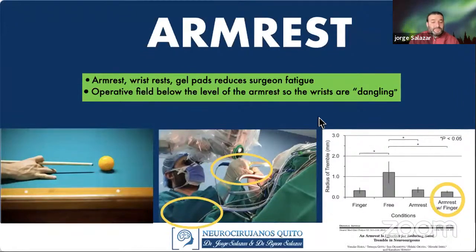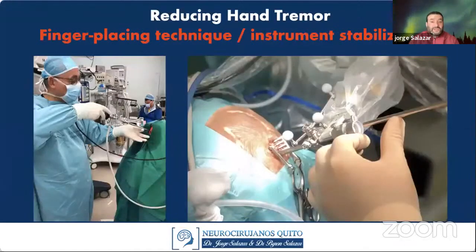What about the armrest? In this paper, some techniques were compared: just the finger placing technique without any support, the armrest support, and the combination of the armrest and finger placing technique. The best results were seen using the arm and finger placing technique, with a little bit of flexion of the hands, being a little bit above the surgical field. Another strategy for reducing hand tremor is to use the non-dominant hand to stabilize the instruments, for example, controlling the depth of entry of the endoscope.